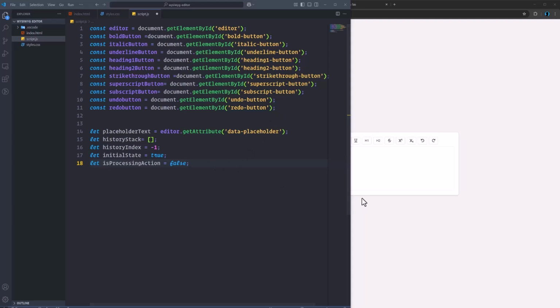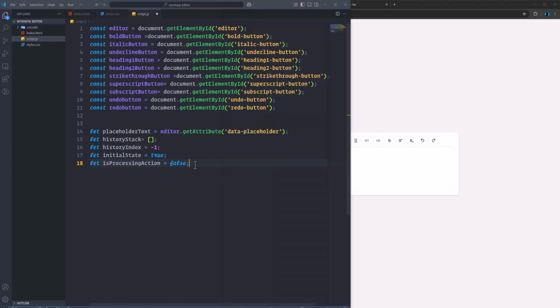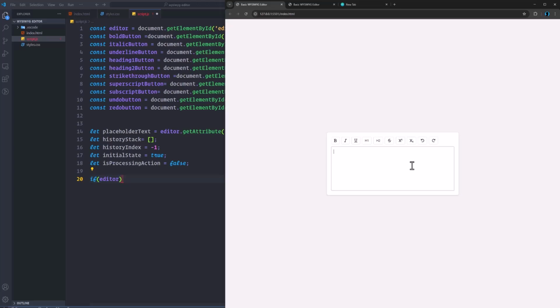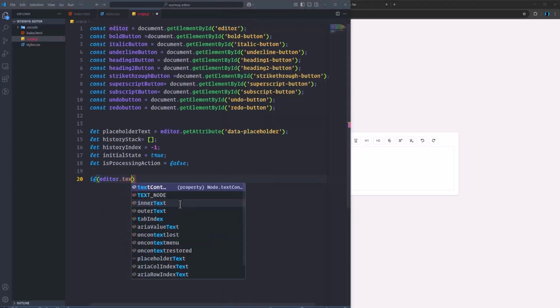Now let's start with the first functionality, which is when we first time load this editor, we want to see some placeholder text in here. So let's just add it. So what we do, we say editor, which is this editor where we will write something. We will get its text content.